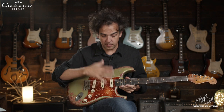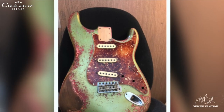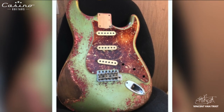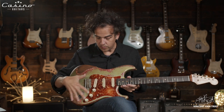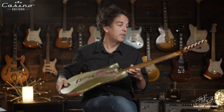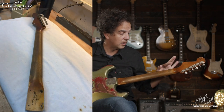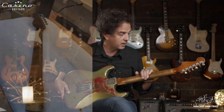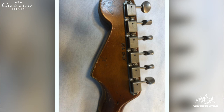And then when we got to the pickguard, our customer knew from the beginning he wanted this style of tortoise pickguard. And this took a while to do, just to get it to the aging point we wanted. All the knobs, all the plastics, obviously relic'd to the hilt. The neck carve, I know Vincent went back a few times and got this thing just right. I love how he pulled it off, the coloring, the painting here. It's a spectacular piece.